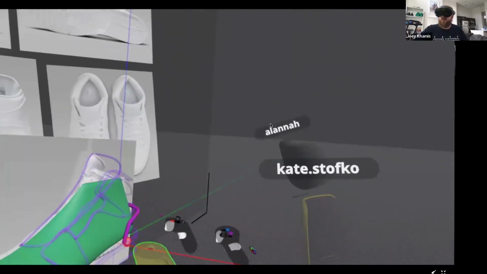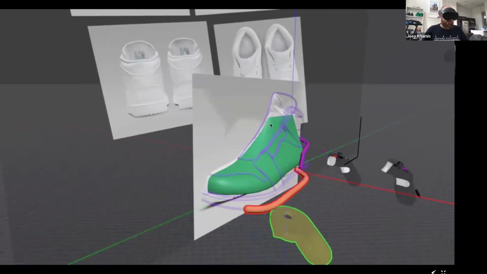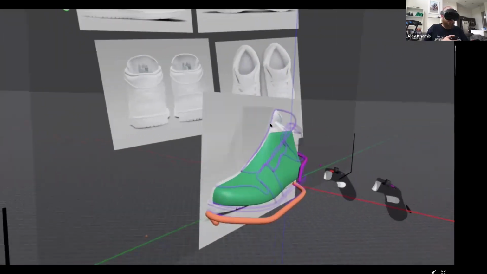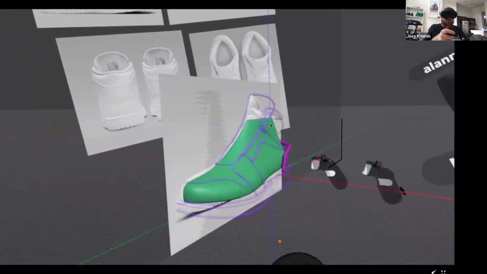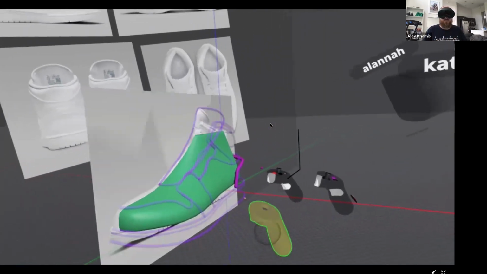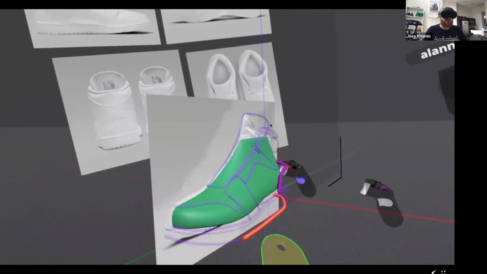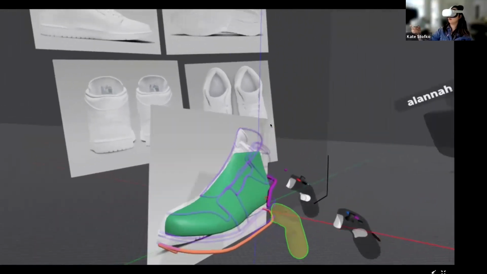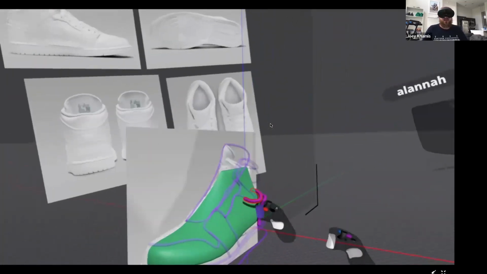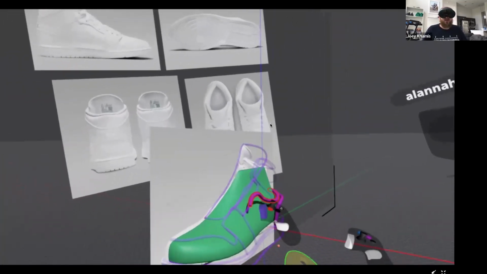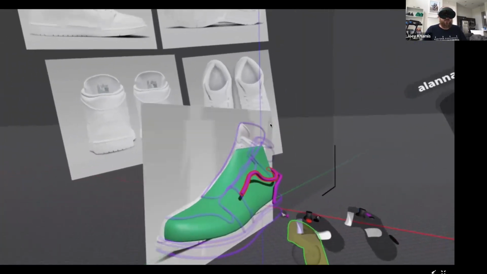Jeff, I know we're probably coming up on time, so let me know if there's anything else you guys wanted to cover. But I think, as you can see, once you start getting in the flow of it and messing with the tools, you'll pick it up and get used to working in that 3D space. This wireframing stuff, you're really just using one tool, so you can get used to that pretty easily.